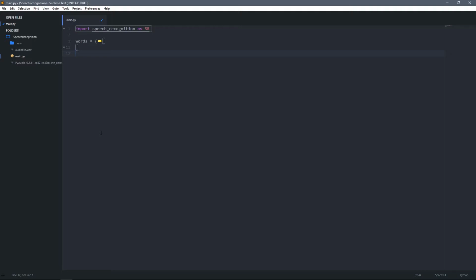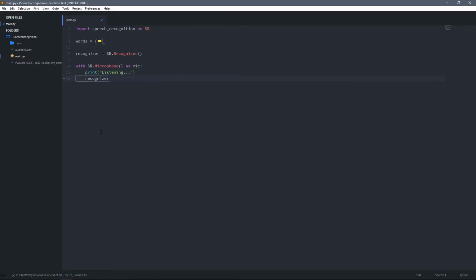Anyway, first of all, we need to create an object of the Recognizer class, which is in the speech recognition module. Then we're gonna use that to recognize the speech. So I'm gonna create a variable and name it recognizer, then assign it to sr.Recognizer. We also need to create an object of the Microphone class, so we will be able to capture input. So sr.Microphone, and I'll name it mic. Then I'm printing "listening", so we know when we should speak.